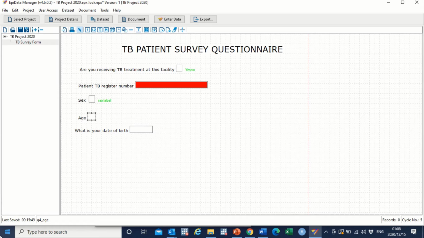So they should jump that question and go to the next logical question. But for those who say they smoke, that question should appear. So we call that skip patterns or logical jumps. Epidata can do all of those. I invite you to play with those and put some of those programs into the questionnaire, which you'll be designing as your exercise or assignment at the end of this lecture. So that brings me to the end of part 2B. Have fun, enjoy.